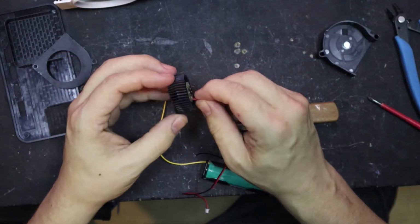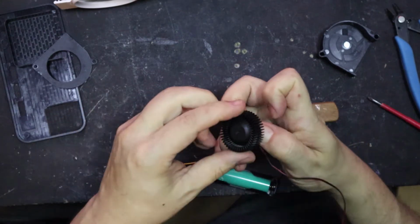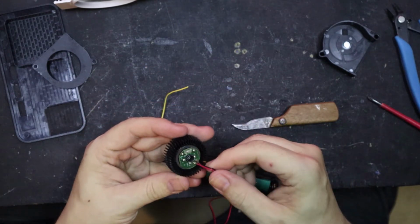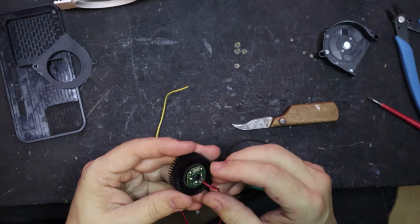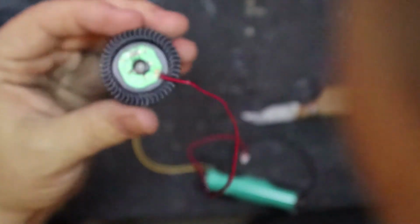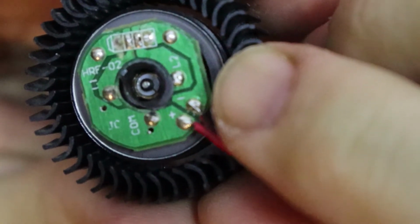Let's have a look. Okay. Can easily stick that back down. We've got a little bit of an issue with it, it's not very well soldered to the negative, which I'll resolder now.